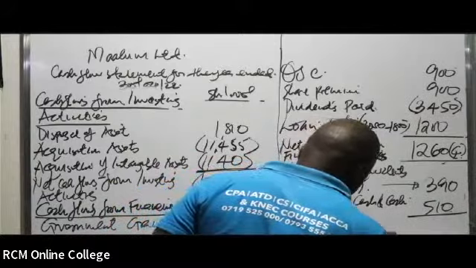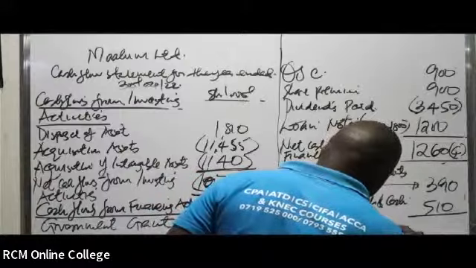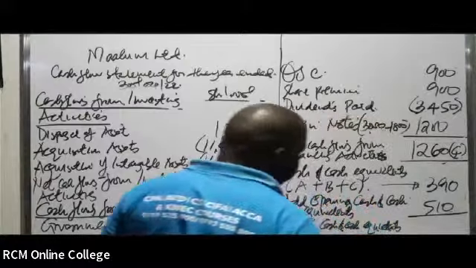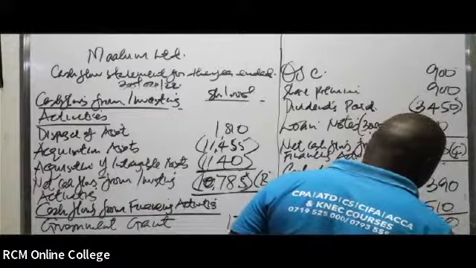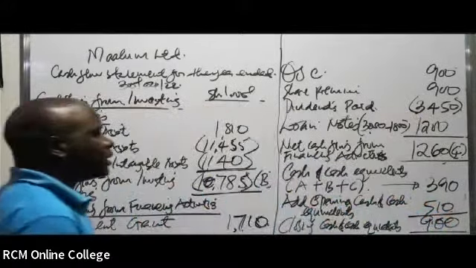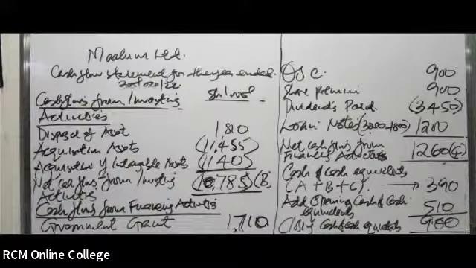cash and cash equivalents. You get the closing cash and cash equivalents of, in this case, an amount of 900, because that's how you could have actually been able to present it. So that's the end of it. So I think we can finish copying, because now we want to move to another area.